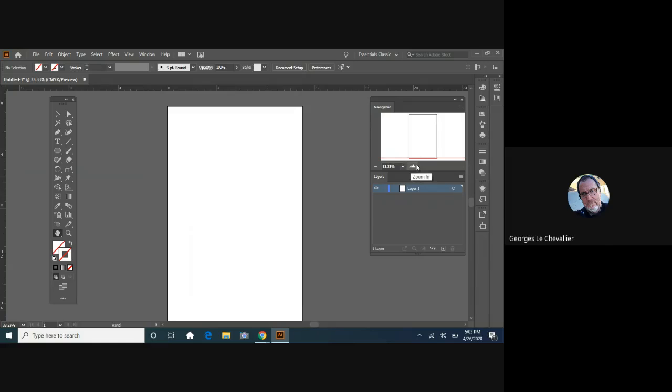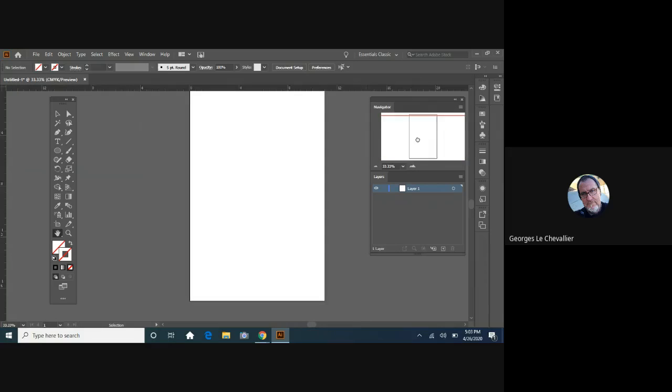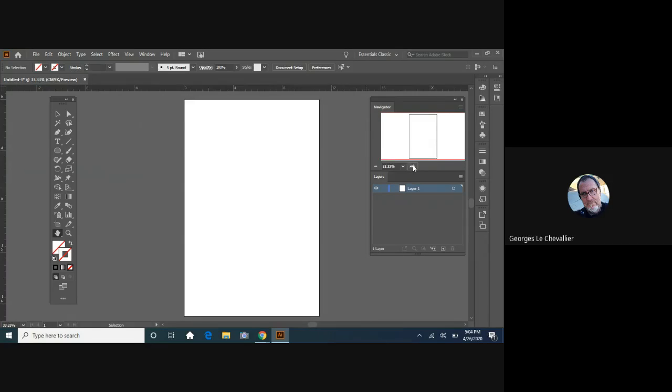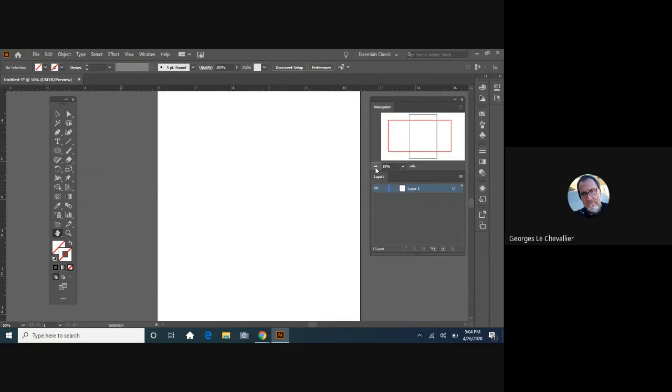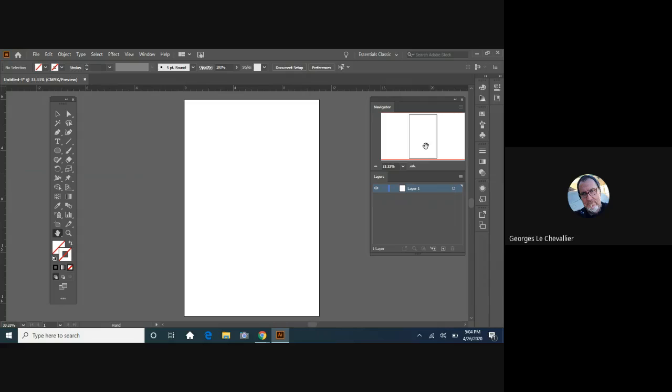So the Navigator for me works in two different forms. It helps you move around the file fairly easily. You can click and zoom things fairly quickly. And it also gives you a second point of view, which for me, when I do design, is extremely important. Really, for right now, this is all the things you need.